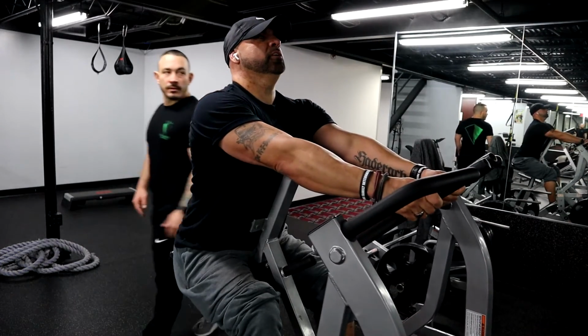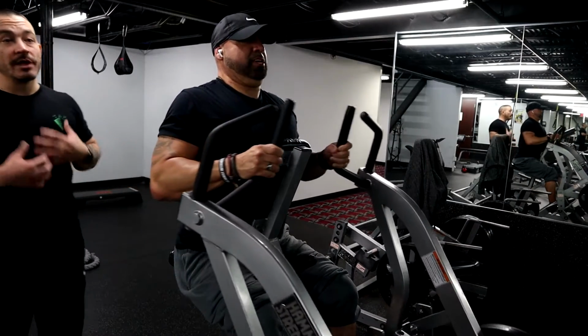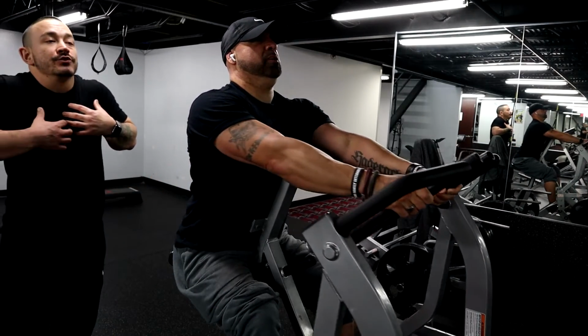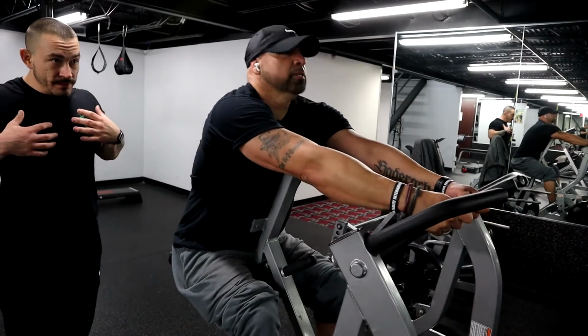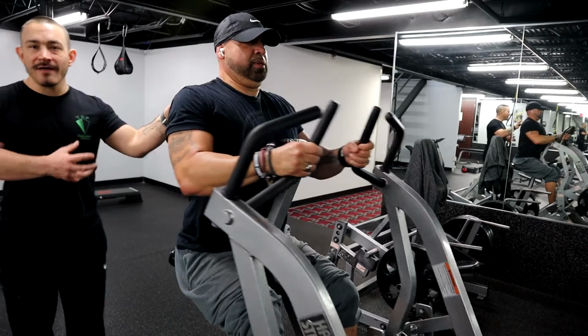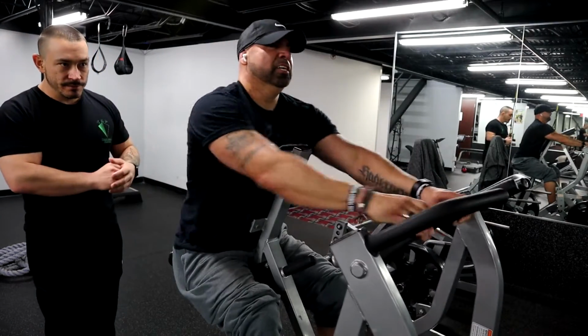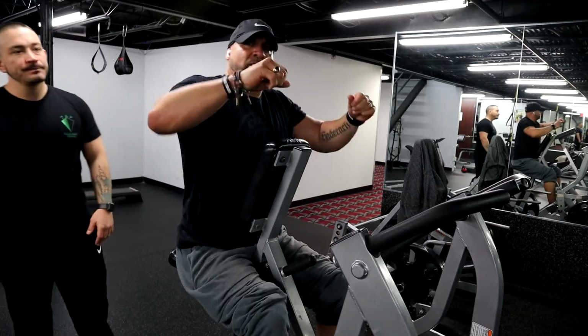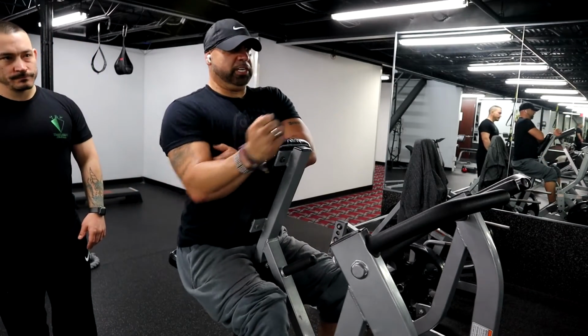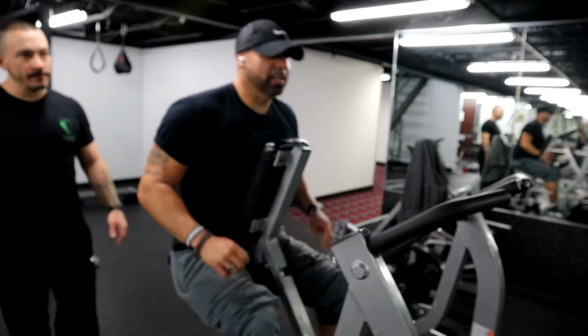Now the reason we keep them low is so you can feel it in your lower back, right? We're trying to hit the lats. We're not trying to elevate. We're trying to retract the shoulder blade. Down. Down. Yeah, and back. Otherwise, you'll have a tendency to want to raise them up. That's not what we're trying to do. So it's hitting by me lowering my shoulders. It's pinching. You feel that? Yeah, I can feel that pulling back there.